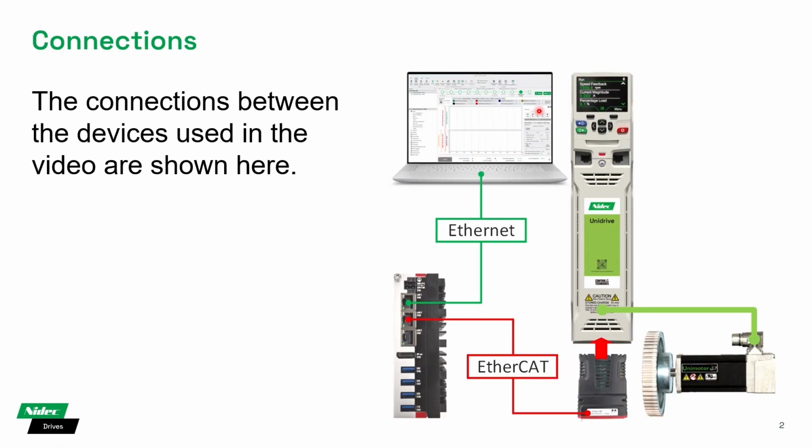The laptop's loaded with Control Techniques Connect software, and it's also been loaded with Beckhoff TwinCAT XAE shell. There's then an Ethernet connection from the laptop through to the Beckhoff hardware, which in this case is an IPC, but the steps you'll find here will be exactly the same if it was a controller or PLC from Beckhoff. One of the ports has been configured for EtherCAT comms, and there's a connection through to an SI EtherCAT module, which is then plugged into a Unidrive M700, making this an EtherCAT axis.